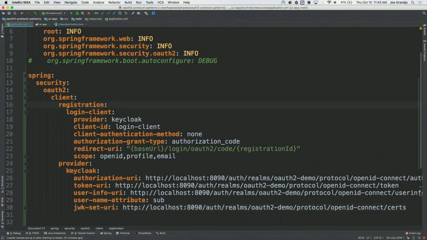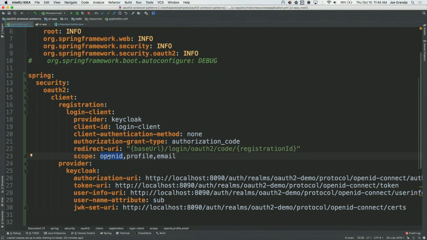Now we could put multiple providers here, but in this registration section, we're going to be putting in different client registrations. So the first one is we're working on a single client registration. This is Login Client. Now this is an arbitrary name. It's just an identifier for our client registration, and this is the identifier that you'd be using to look up in your client registration repository to grab hold of that client registration. Now the key thing that makes this OpenID Connect is in our scope section here when we're defining our client, there's an OpenID scope that we're requesting.